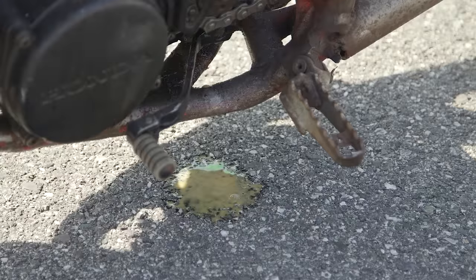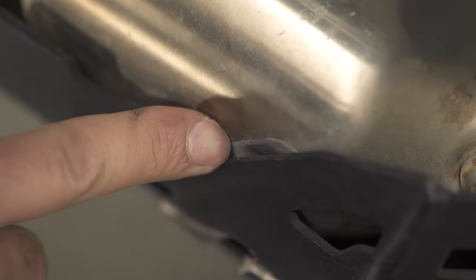So we're going to kick things off with step one, which is a simple walk around of your motorcycle. When you're walking around, you want to check for any leaking fluids or any areas on your bike where there might be rubbing where there's not supposed to be. When you're looking for leaking fluids, the three main areas you want to check are your radiator, your oil filter, as well as those fork seals up front. And if you have any grease fittings, hit those with a bit of lube as well.